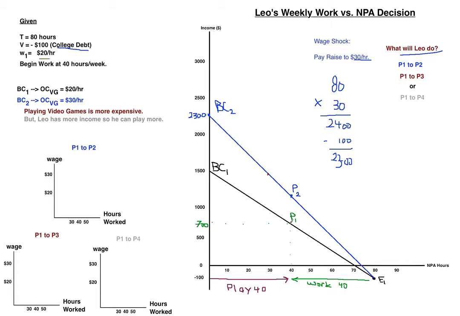Now let's say that he gets a pay raise from $20 a week to $30 a week. So I kind of skipped over this, but you would want to know how to create a new budget constraint. Okay, you have the same endowment point, but your income goes up. Your maximum income is 80 times 30 minus 100 is 2,300. And this is budget constraint 2.